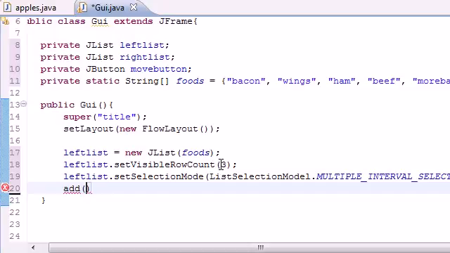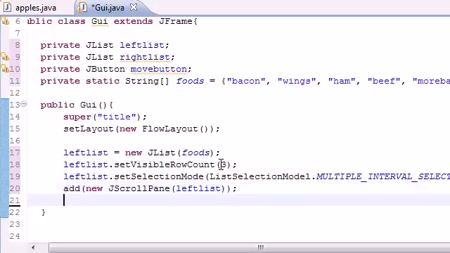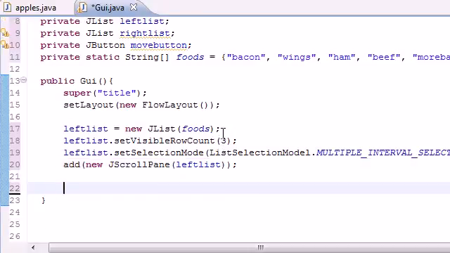the screen, and also, like I just told you guys before, we need to add a new JScrollPane right here. What this allows you to do, if we add the left list eventually, is have a list bigger than the default viewing, and it pretty much just puts a scroll bar on your list. That's what I'm trying to say. So now we did our left list. Now all we need to do is make our move button and right list.